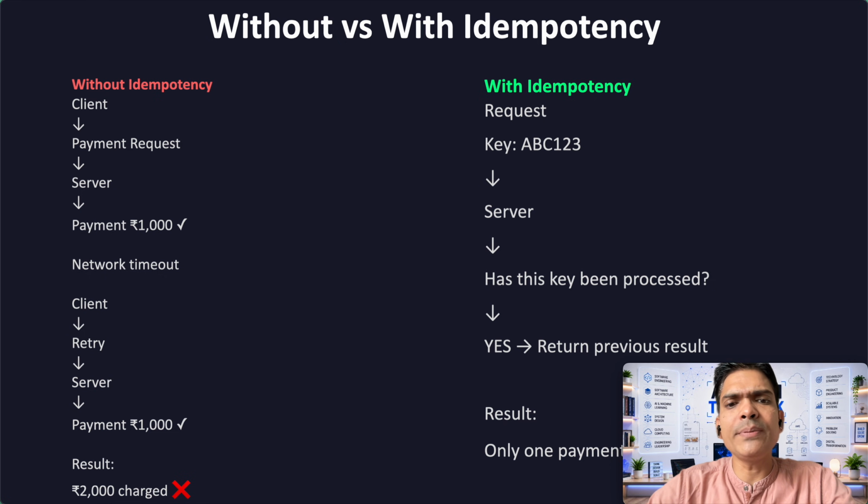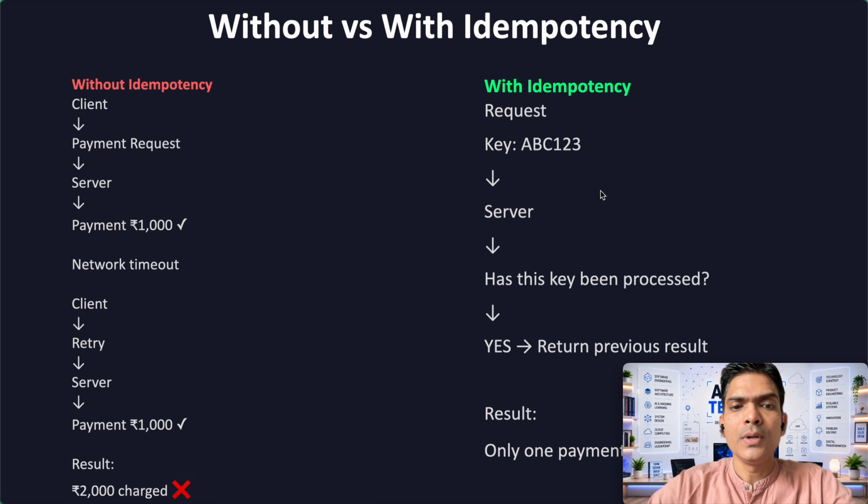The server receives the retry as a new request because there was no idempotency key to identify it as a duplicate. So it processes another payment of rupees 1000. Result: 2000 charged instead of 1000. This is a real problem that can happen in production systems without proper idempotency design.